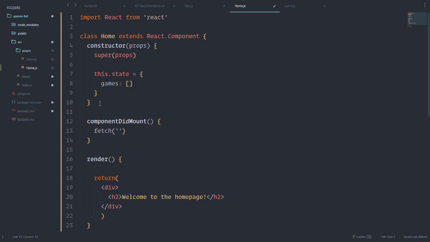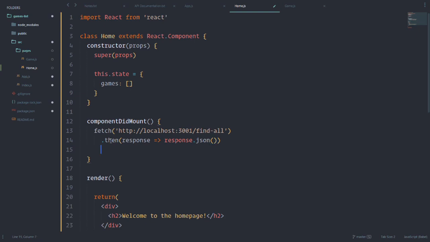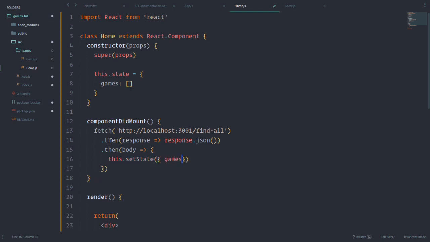We specify the URL, localhost 3001/findall. And this is a promise pattern, so we'll be using then. We'll take the data that we receive and set it inside the state field called games.